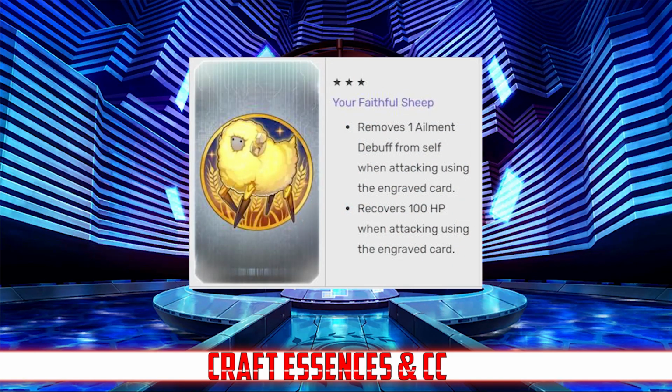Moving on to the command codes, we have the 3-star Faithful Sheep. This command code removes 1 ailment debuff when using the card to attack, and also recovers 100 HP. This can be a useful CE on any servant who lacks debuff removal, like Caesar, Gil, or Nero Bride.